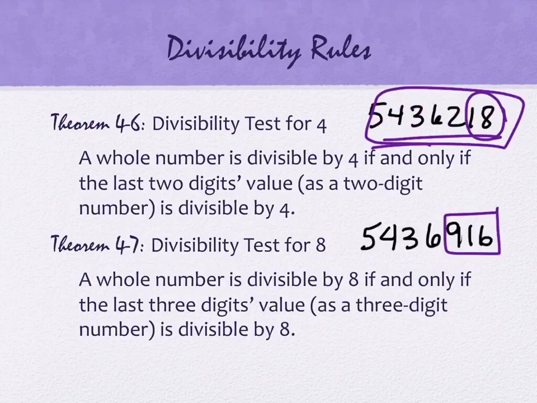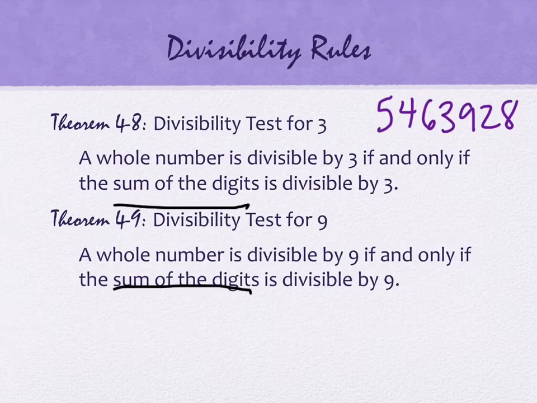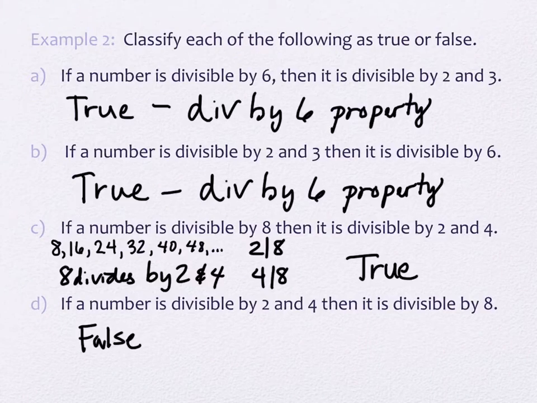And we had a property earlier, it was over here, that said that if we have 2 divides 8 and we have 4 divides 8, then 2 will divide any multiple of 8, and 4 will divide any multiple of 8. So it's really going back to this property right here. If I have a factor, I'm going to actually be able to have a factor of all of its multiples. So this is theorem 4.1. And of course, on a test, you wouldn't need to say that it's 4.1, but that's for your reference as you're looking at your homework or whatever.